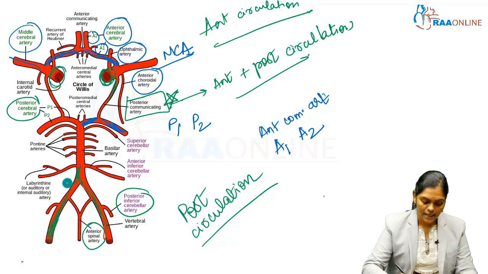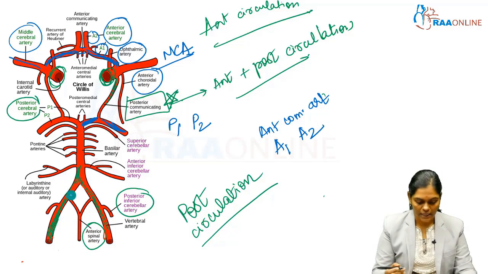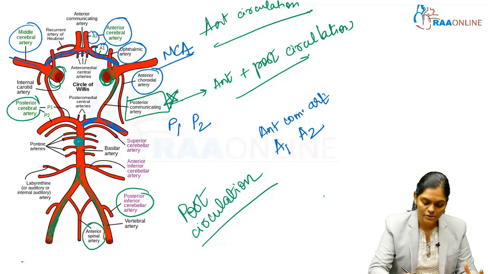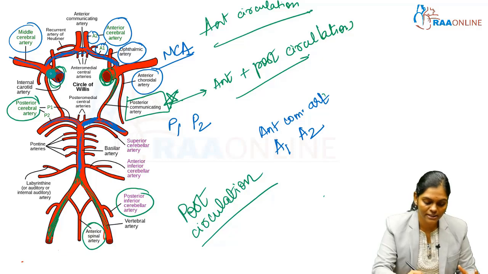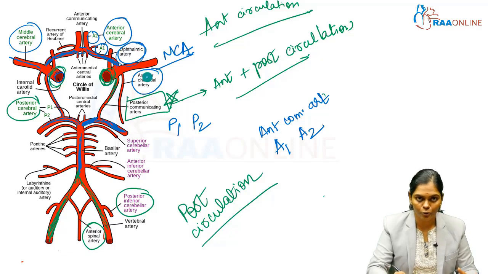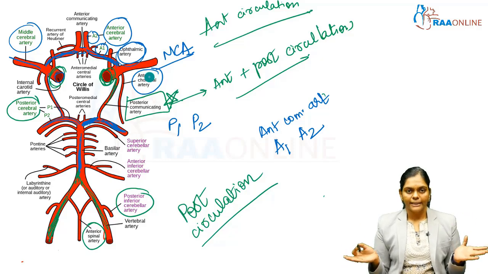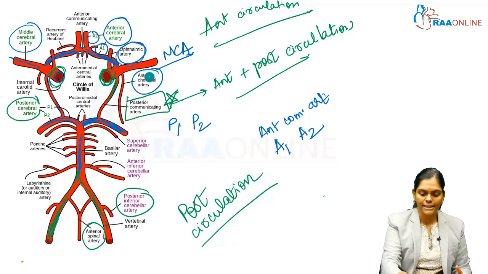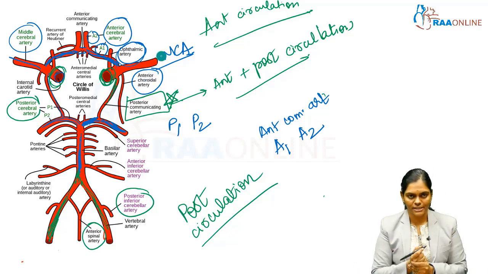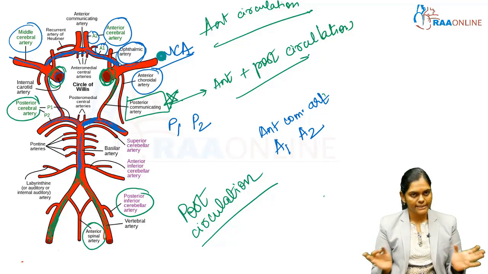Two vertebral arteries are going to get connected, and we know the branches of the two vertebral arteries. It is going to get formed into the basilar artery. The basilar artery gives branches and ends with the posterior cerebral artery. The internal carotid artery gives the posterior communicating artery and anterior cerebral artery, then the ophthalmic artery and anterior choroidal artery. The two anterior cerebral arteries are communicating with each other with the anterior communicating artery. The middle cerebral artery is technically not a part of the circle of Willis, but it is a continuation of the internal carotid artery.